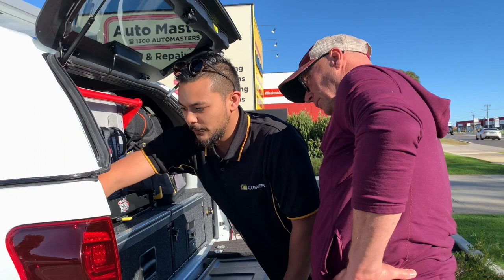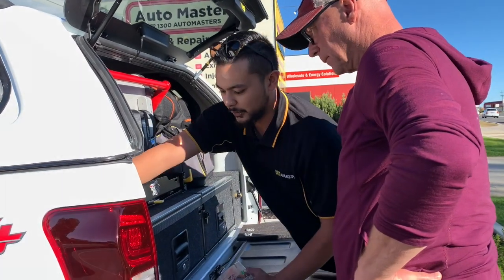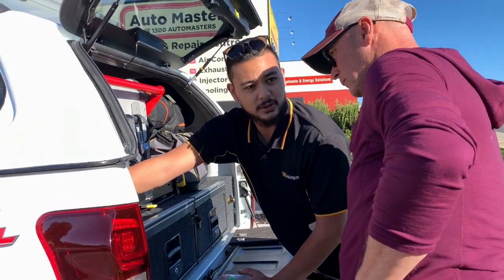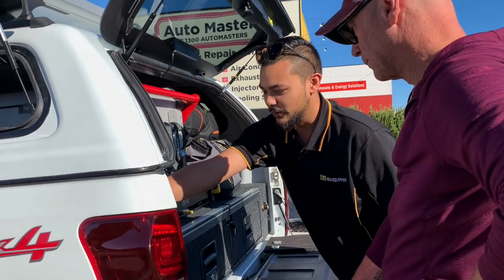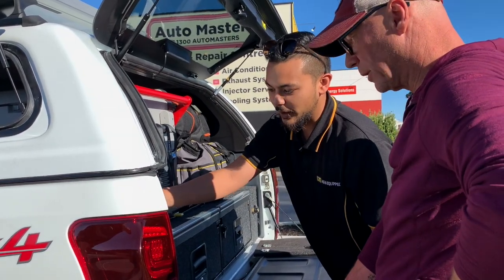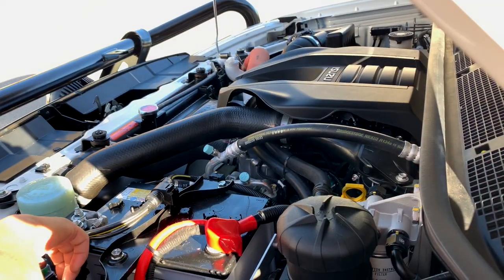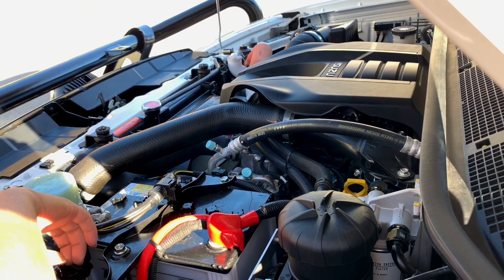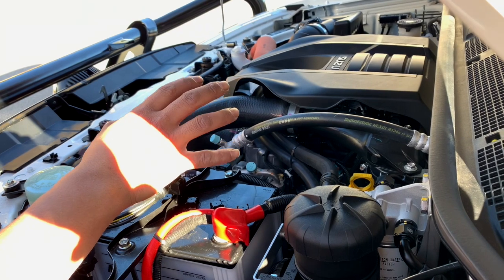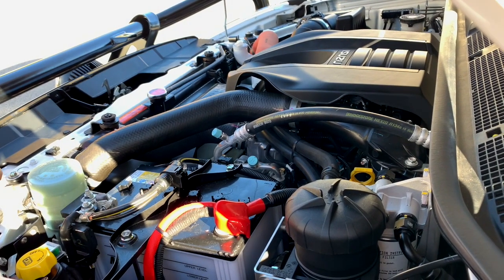All your accessories are fused through here, so I'll put a few spares in there as well. You've got your USBs here, and then you've got your fridge on its own — the Anderson socket. It's on its own system, so here's your main fuses. That's your main distribution panel. That's your Busbar. The GME radio and your HEMA are constantly power charged, so whenever you can't start the vehicle, whenever you're somewhere you don't have the key, your radio will always work to talk to someone, and you can always charge your HEMA to find your location.